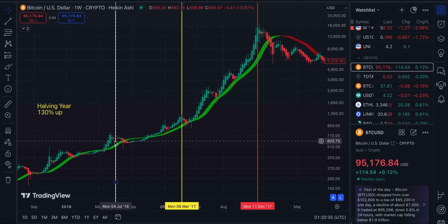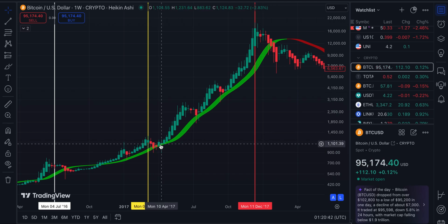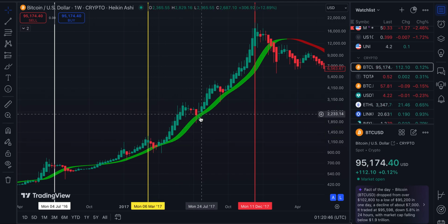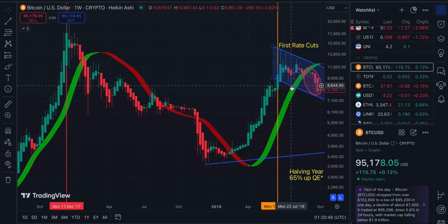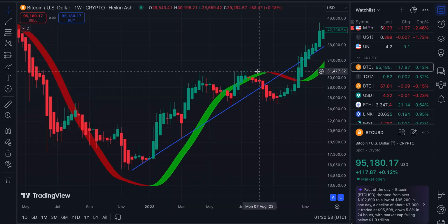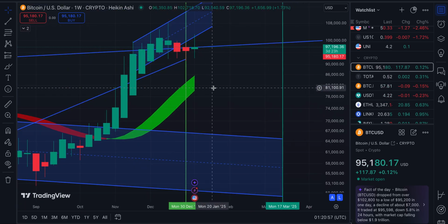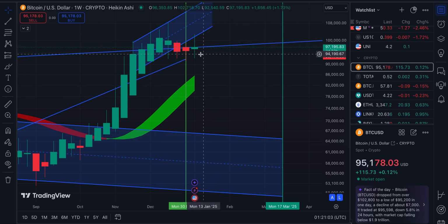Once the halving happened, the Hull Suite went underneath once, and that was it. It rode on it, but the weekly candles on the Hull Suite indicator had a few bounces on the way up. So I know there's a lot of bearish news out there. We've been seeing Bitcoin have some red candles lately, though it has a green doji candle now. The dojis mean undecided. So the market's undecided right now.